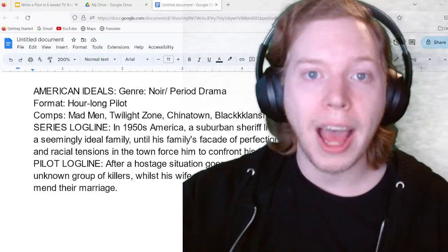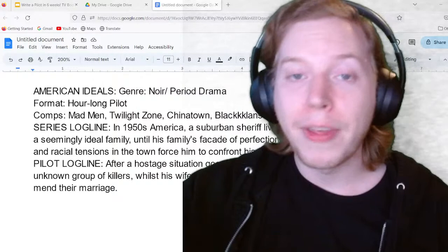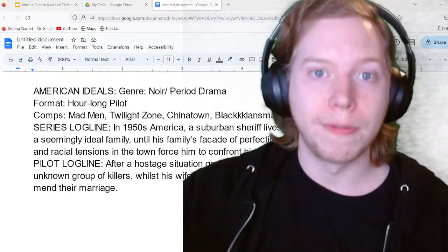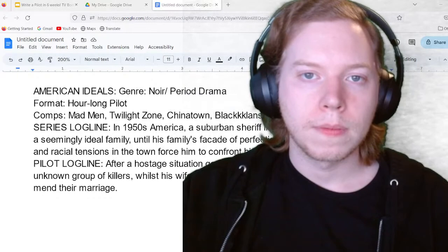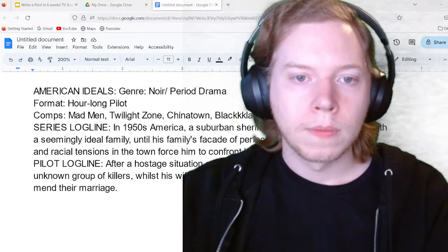A sheriff is trying to protect the life that he's built and hold everything together as this group is threatening to tear it apart. These are the recurring villains of the whole show, it sounds like. Yeah. Okay. So they come up, it becomes more relevant to him, and it threatens his own reputation. And he just wants to fit in, pretty much. As I said, he wants to assimilate with the community, and he just wants to keep that facade.